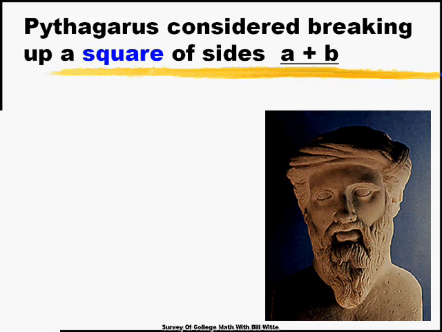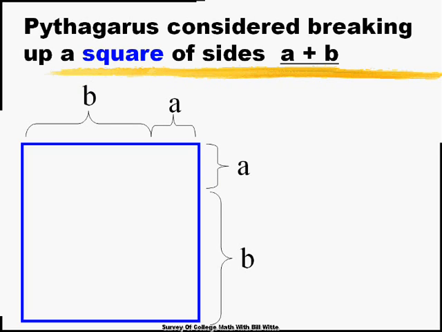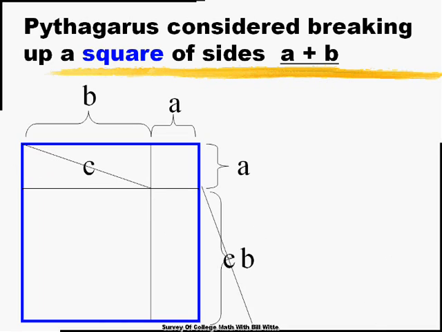And one day, so the legend goes, he was drawing in the dirt trying to create a design of a window for a friend. And it was a square window of sides A plus B. Now remember, in a square all the sides are the same. So if it was of sides A plus B on that side, it was also on that side. And then he thought, well, I'm going to make some panes for this window. So he drew some panes. And then he started drawing some more. And he broke up the window into pieces of glass.